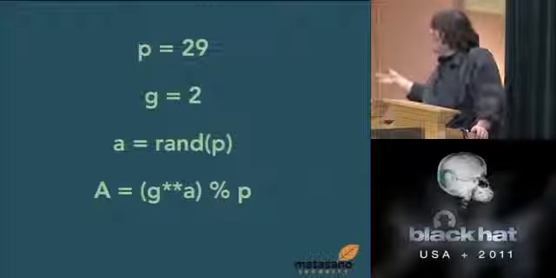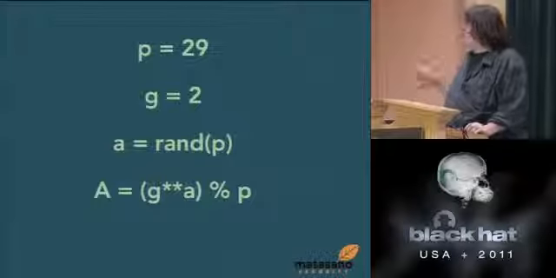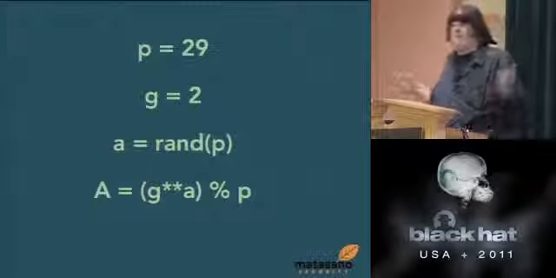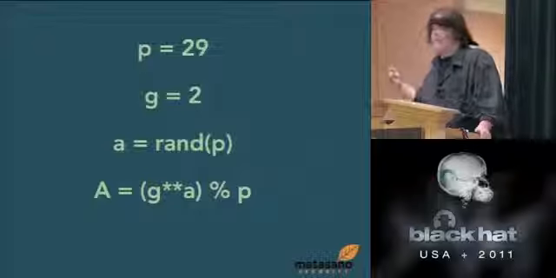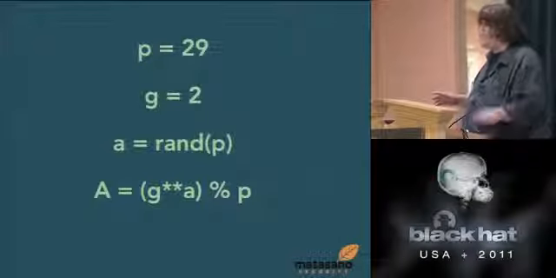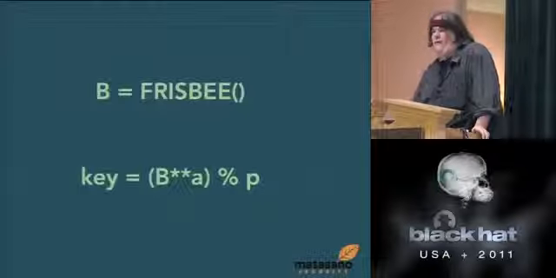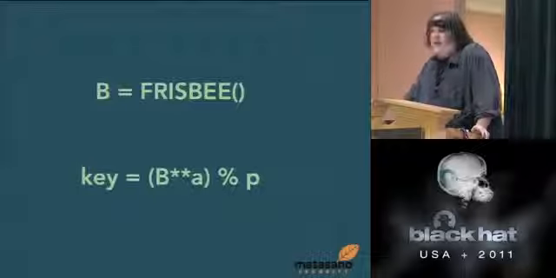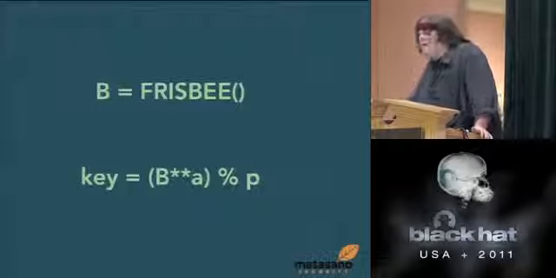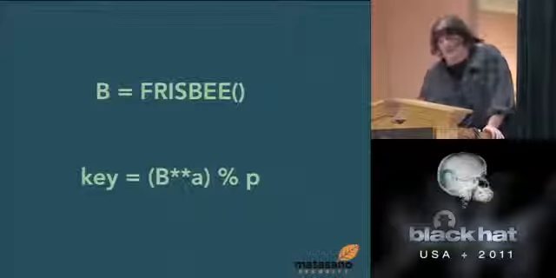Then you generate a public key, which is simply G raised to the power of a modulo P. So it would be 2 to the a power mod P. Mod P just means it wraps around every time it hits P, right? And what you've done there is generate a public and private key pair. Theoretically, I threw you a Frisbee, and that Frisbee had a number on it, uppercase B, which is my public key. You have your lowercase a, which is your private key, and your uppercase A, which is your public key.